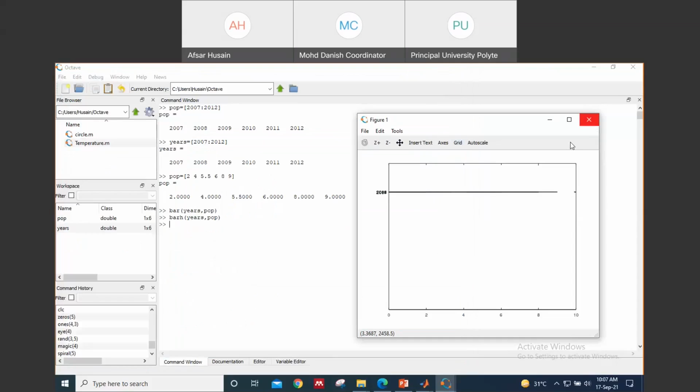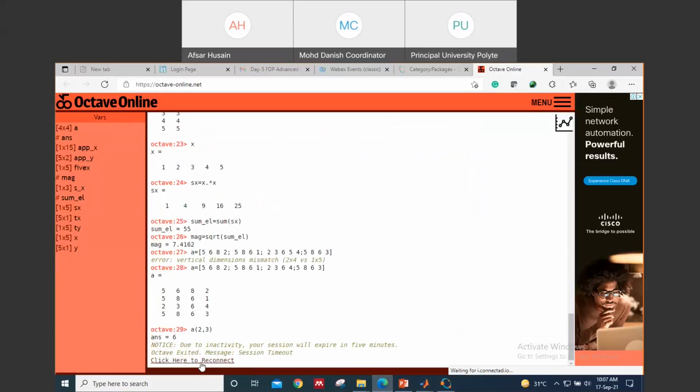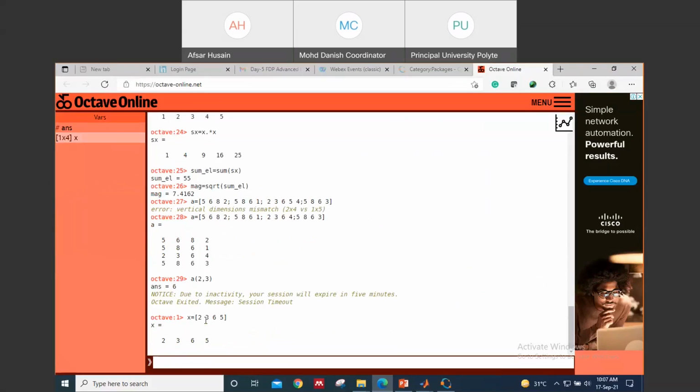Okay, let's try whether it works with the web version or not. I have no predefined variable in this. So x equals, y equals.